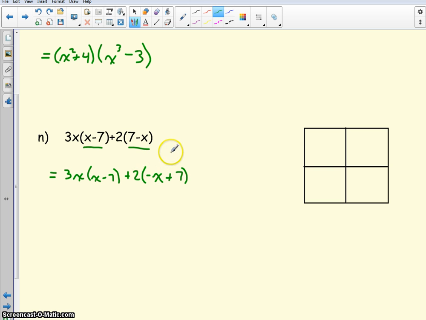And what I'm going to do with this, I'm going to factor the negative 1 out of this bracket right here, absorb it into the 2 out here, then what's left over will be a positive x and a negative 7, so it'll match this. So what that's going to look like here, I'm going to get 3x times x minus 7. Okay, so I just noticed here that my time limit's about to run out, so you'll have to move on to part 3.